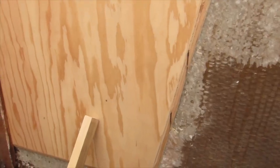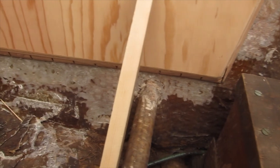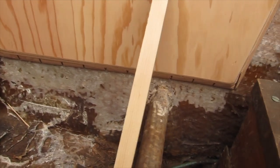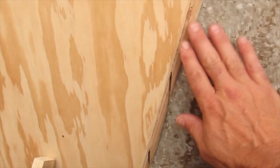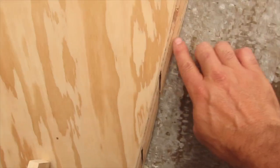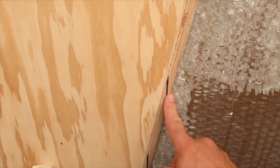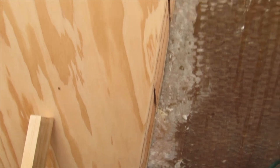After planing it down, now here's the fit. It's fitting seeming really good everywhere. I like the transition a lot better for the fiberglass. It's a lot smoother transition down. I might touch it up a little bit here and there with some sandpaper or something, but sanding block. But overall, it looks really good.